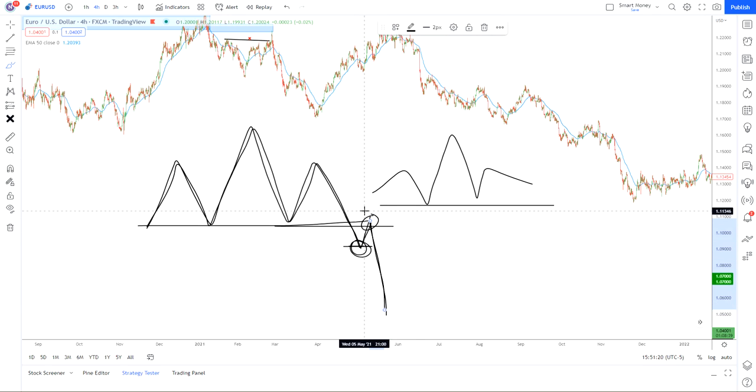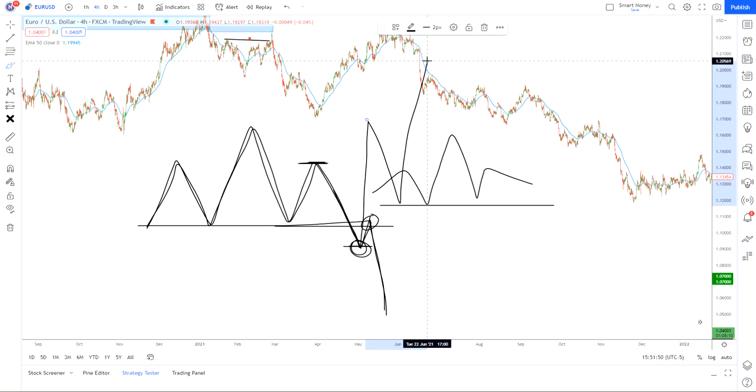Now, what we simply wait for is the manipulation, because if they're enticing traders to take short positions in here, now the institutions can get in long. Remember, for every buyer, there's a seller. So when we see the fake out, meaning a push below the neckline and then an immediate push back to the upside, breaking counter trend structure or breaking the right shoulder, we now know the institutions are behind this move and we can take advantage through a pullback, mitigation, and continuation.